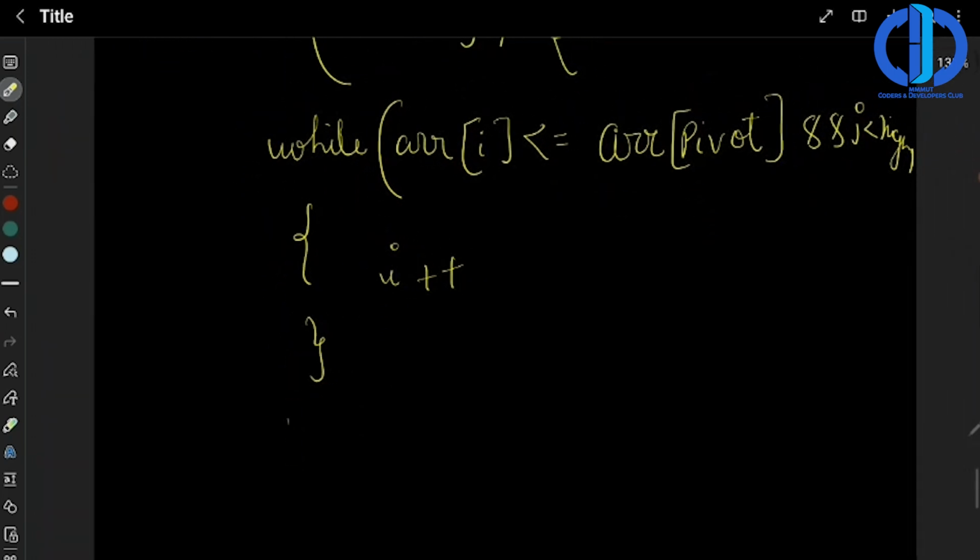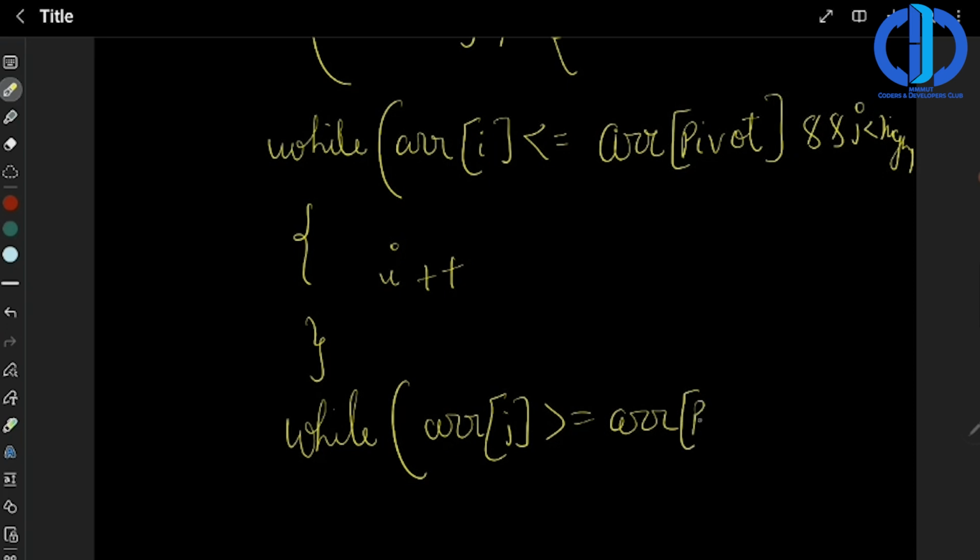and again for the j pointer, what we do: while array of j is greater than or equal to array of pivot, and make sure that it doesn't cross the leftmost border. So j should be greater than low.